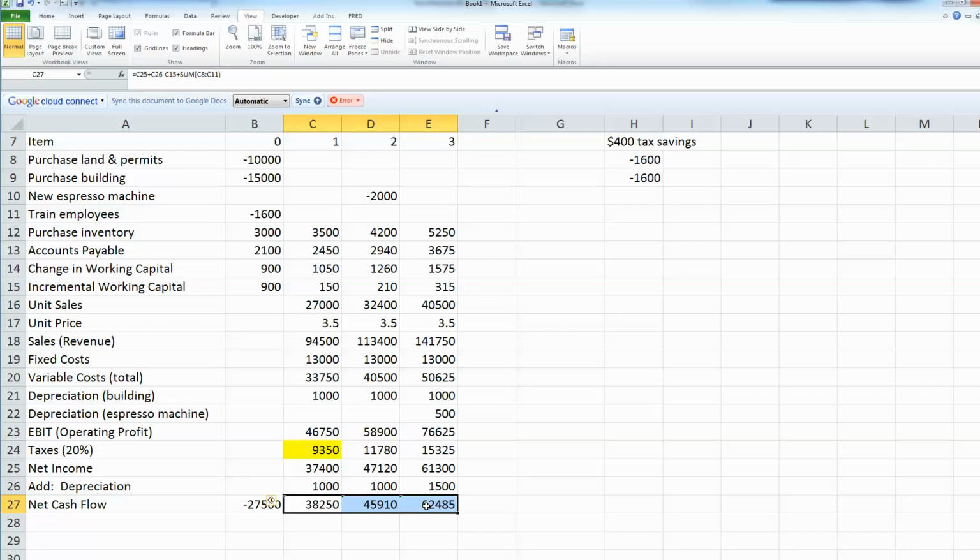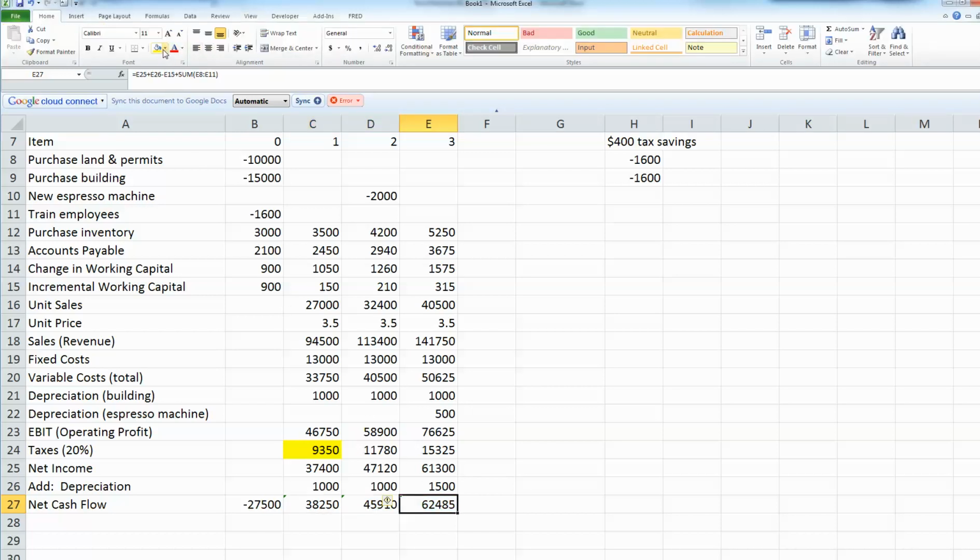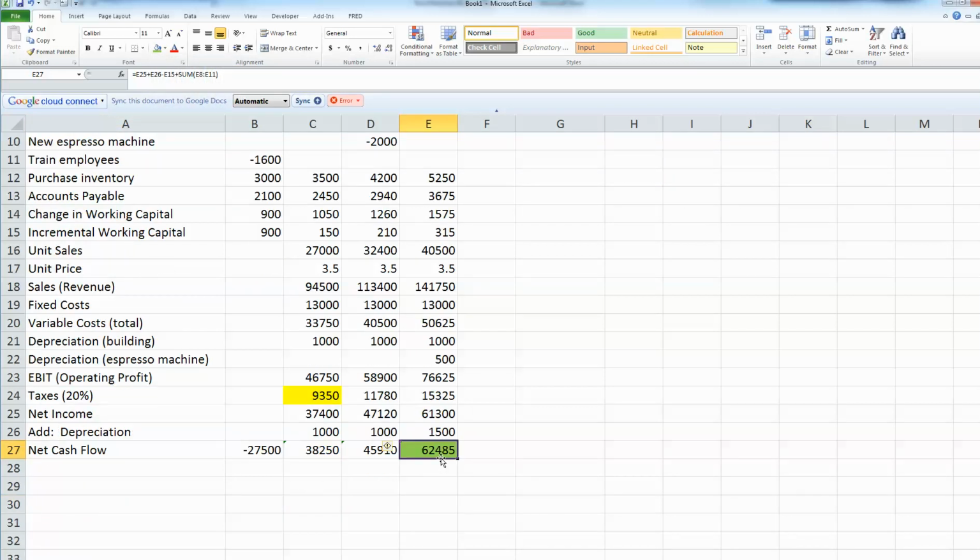And under terminal value, it says at the end of year 3, you plan to sell the espresso stand for a price equal to the free cash flow, assuming it grows at an annual rate of 2% forever. So essentially, this cash flow right here, if I sell the project, I'm going to charge a price of a growing perpetuity, equal to this number growing at 3% forever.